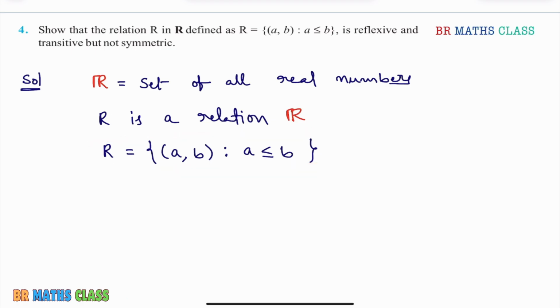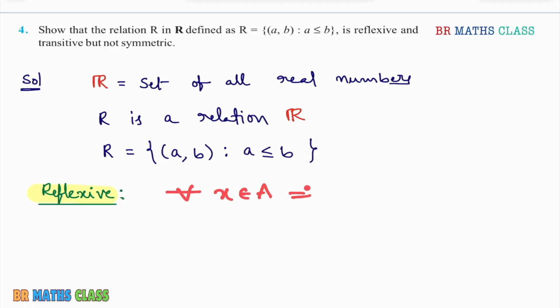Now you know what type of ordered pairs are there in this relation. Now we need to show that this relation is reflexive. When it is reflexive, you have to write the answer carefully. One main thing that many students get confused about is writing the solution of every problem. From problem to problem, the solution will vary a little bit. Here, how to write that this relation is reflexive? What is a reflexive relation? For any x in set A, if the ordered pair x comma x belongs to the relation, then we say that the relation is reflexive.